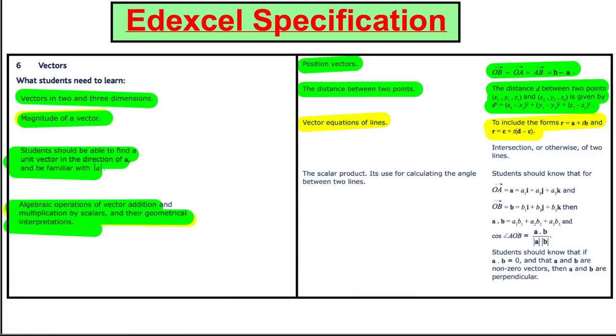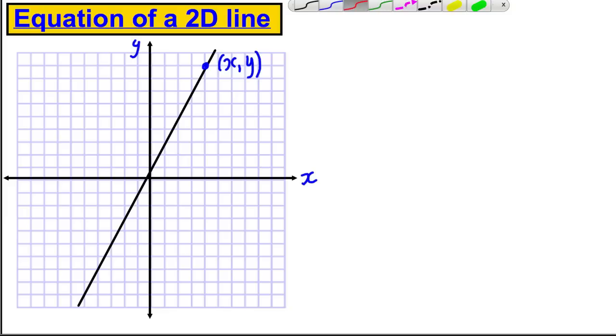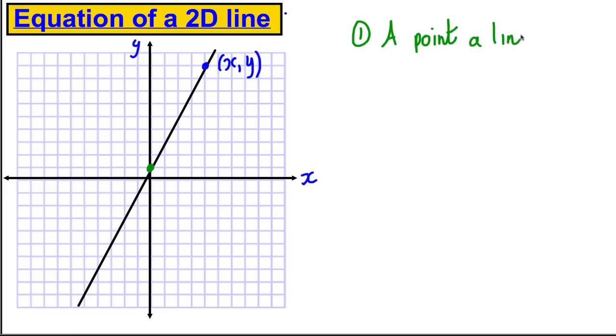Okay, so let's start off quite straightforwardly by talking about 2D lines, or a normal equation of a line. Here's an XY axis. Say I want to find any general point XY on the line. I could describe that point on the line if I knew two things. Say I knew a point on the line, say if someone told me for sure a point on the line. This point here in this case. Say I knew that.